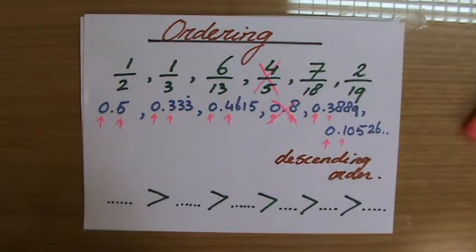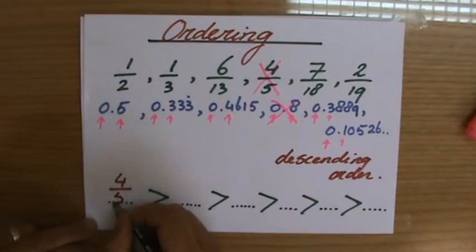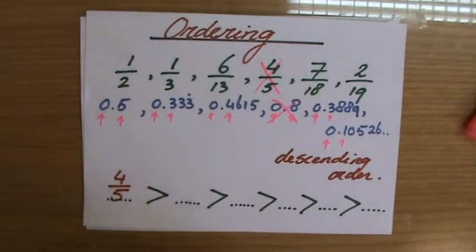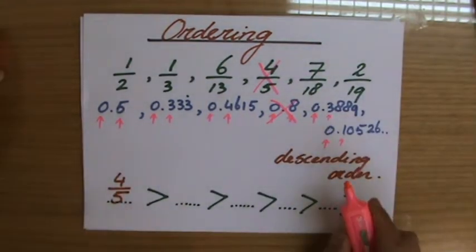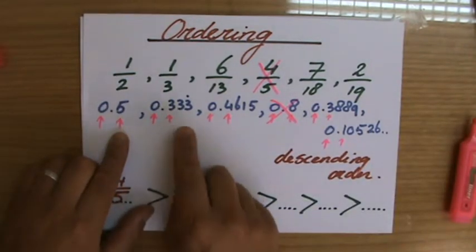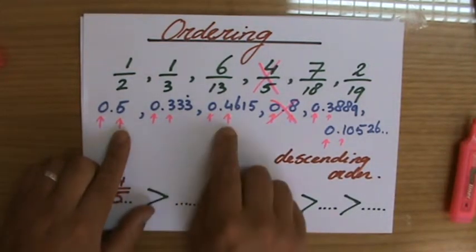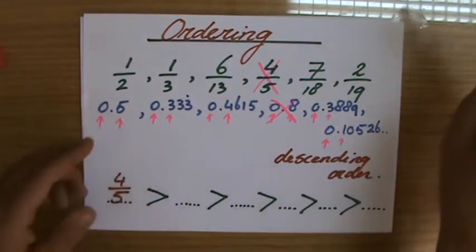You have to write down 4/5. You have to write down the original number they give to you. The 0.8 is just for our own reference. 4/5 over here. So again, the five, the three, so the five is bigger. The four, the three, and a one. So 0.5 is the next one.